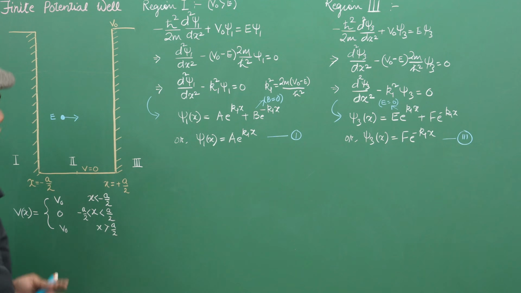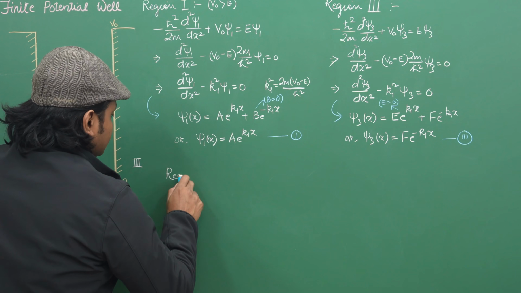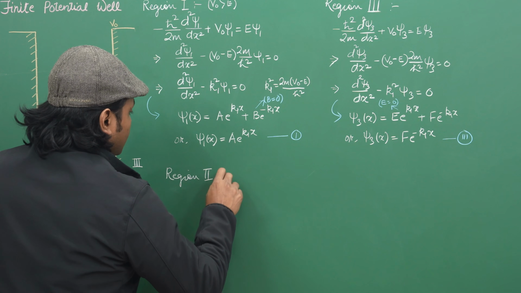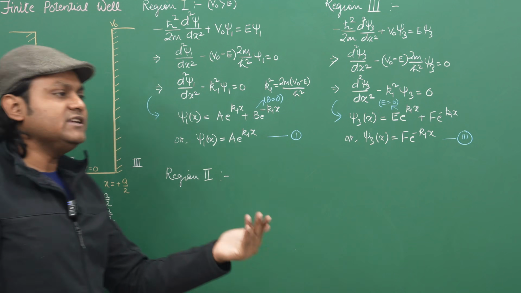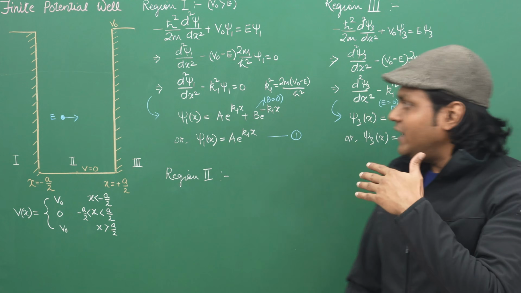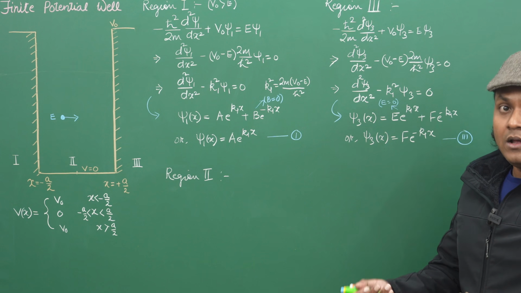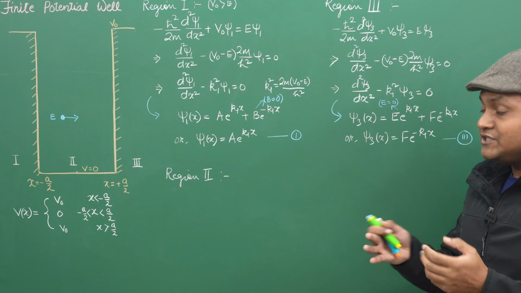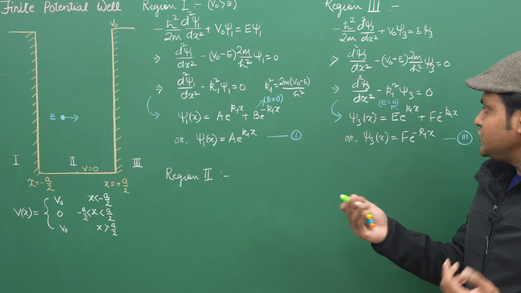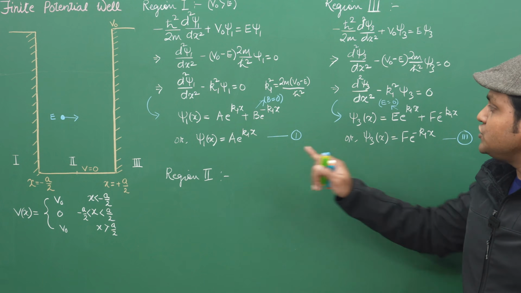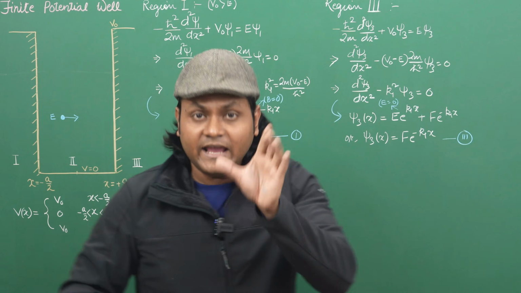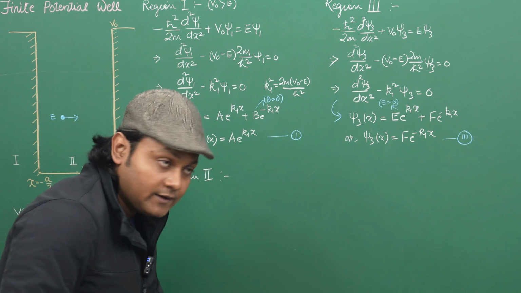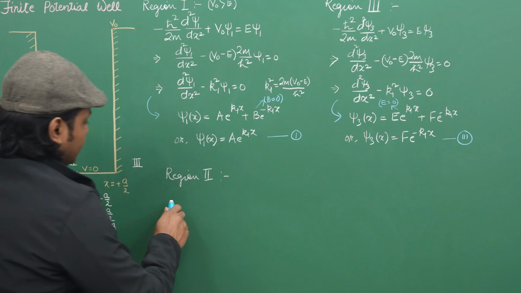Now I want to come to region number 2, where we should get an oscillatory solution. So this is region number 2. Okay, so in region number 1 and region number 3, because the particle has energy less than the barrier, we end up getting exponentially decaying solutions, which is kind of obvious because as you penetrate deep within the walls of the well, the probability should keep on decreasing in an exponential manner. Therefore, the wave functions themselves are exponentially decaying along the negative x-axis, and this along the positive x-axis. But inside the well, the solution should be oscillatory, which is what we are going to get if we write down the Schrodinger equation.